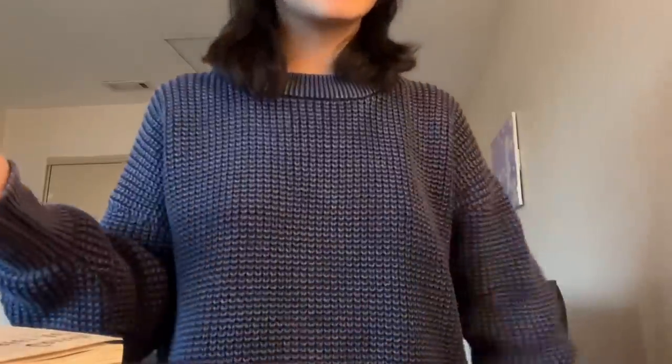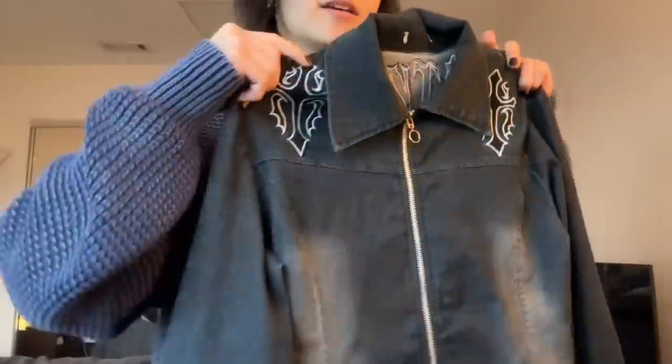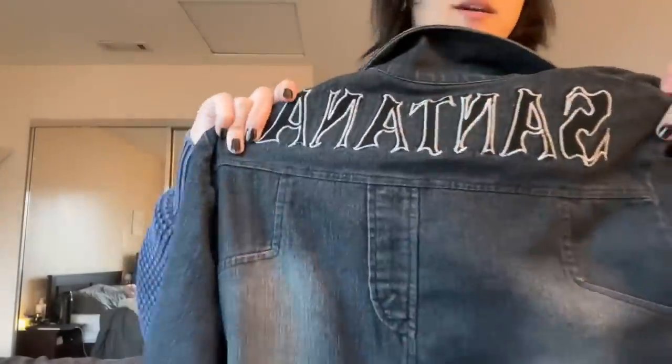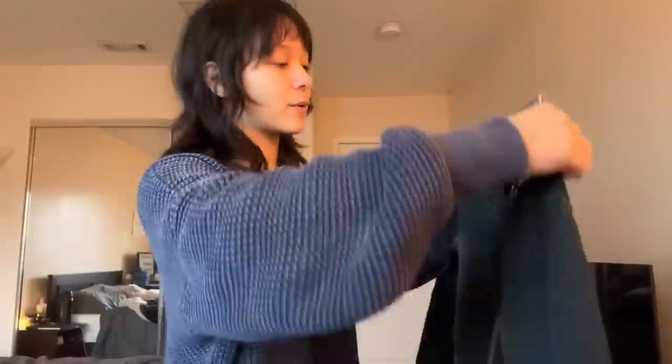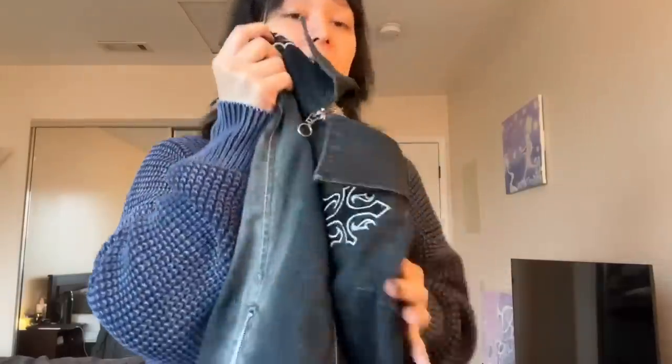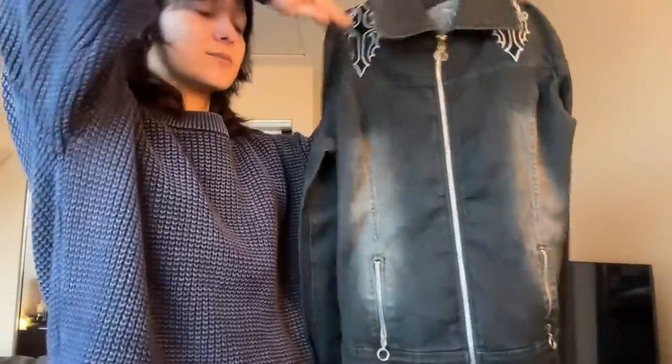I want to show you guys some stuff I thrifted the past few weeks. I haven't got a lot, but I got some cute things I want to show y'all. I got this really thick knit sweater. One of my favorite things I thrifted because I've been wearing it literally for a couple days straight now. I also thrifted this jacket. And then on the back, it says Santana. I'm pretty sure it's the brand Santana, but it doesn't have the tag. I got it from a thrift shop called Flashback, so they have a lot of different kinds of pieces there, and it's pretty cool.